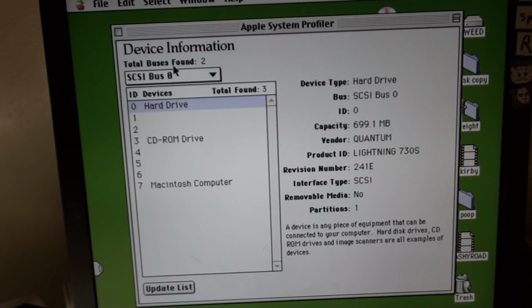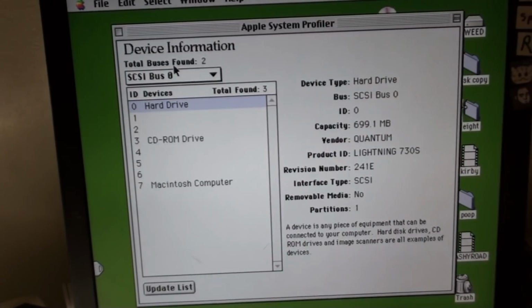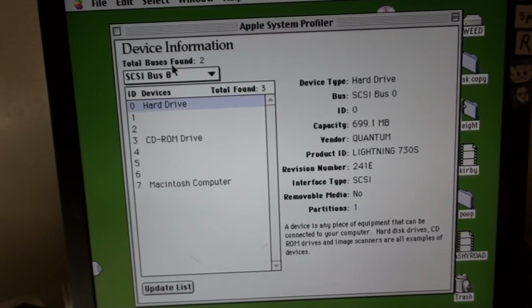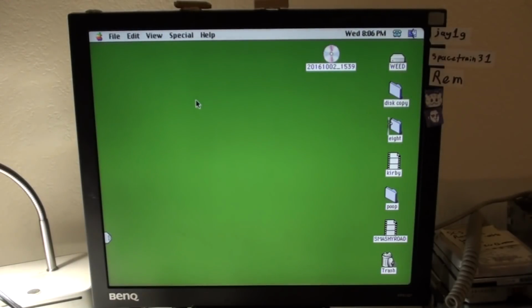It wasn't mounting, so that could mean any number of things. It could be software problems, or just the drive failing while it still sees it. It might not have liked that there was a CD-ROM drive on the same cable, maybe. Not going to really go into it in this video. Maybe another time. I'll go find another one.